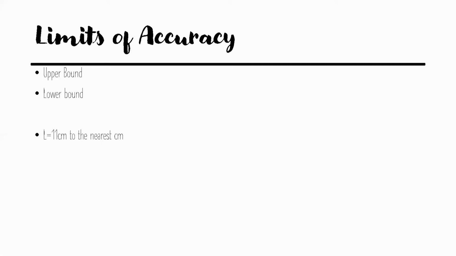Let's see. For example, if we're given a length as 11 centimeters to the nearest centimeter of a rectangle, it means that this value may have been in decimal, but it was rounded off to the nearest centimeter to get 11. And the breadth is given as 9 centimeters to the nearest centimeter. Since it's nearest centimeter, what could have been the original values of the length? It could have been 10.5, yes, because 10.5 would round off to make 11 to the nearest centimeter.